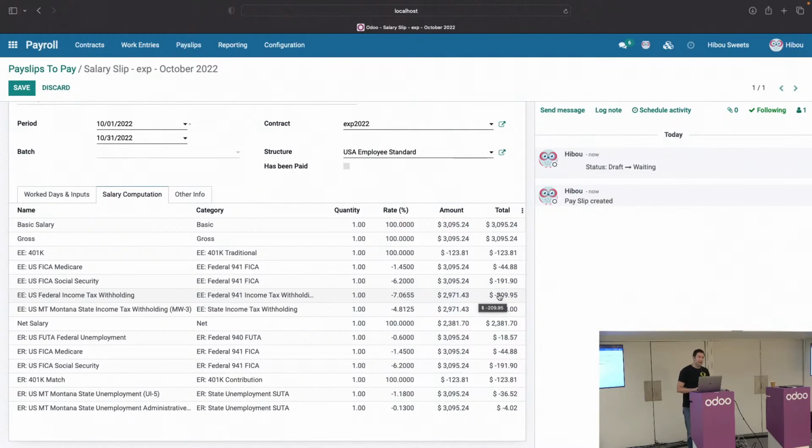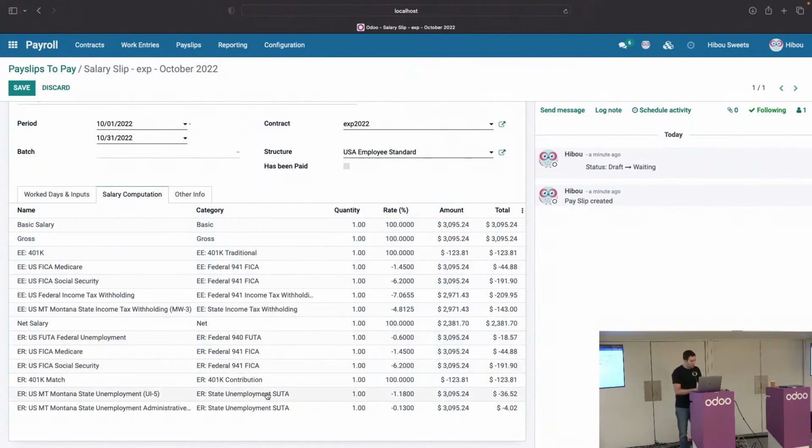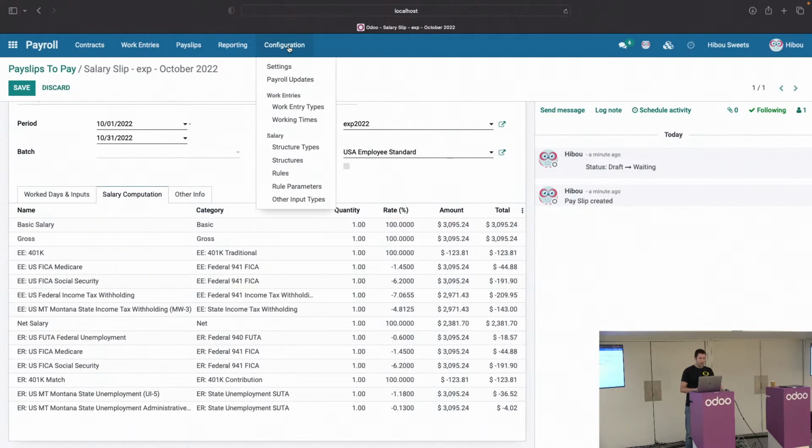So we compute the desired tax and then work backwards to a rate, because we want the amount on the line to indicate the base of the tax, how much actual wage it's based on, right? So you'll note that these two have a different wage base, and that's ultimately because of the employee's 401k pre-tax deduction, right?